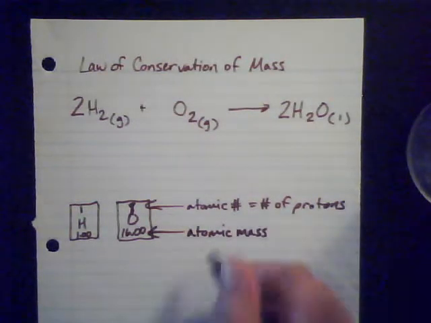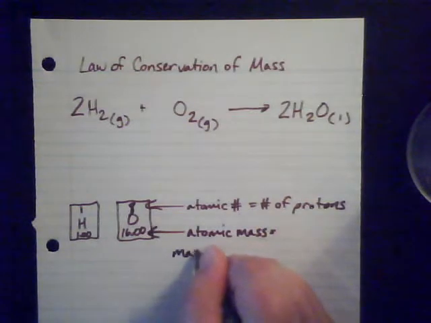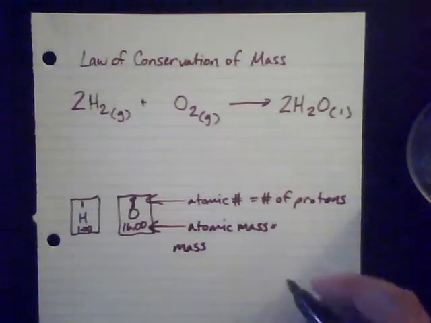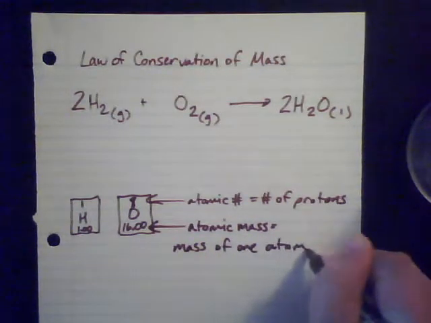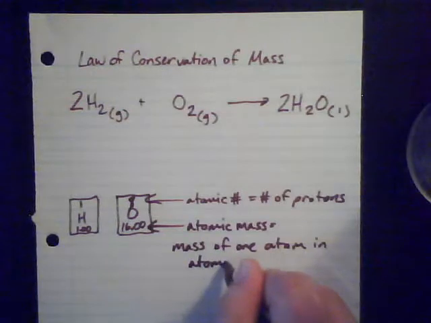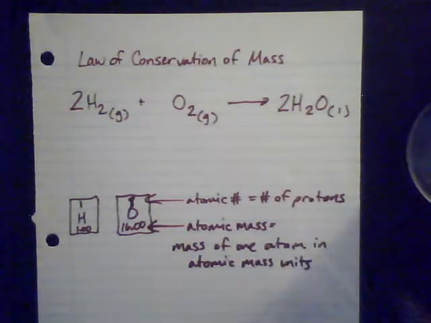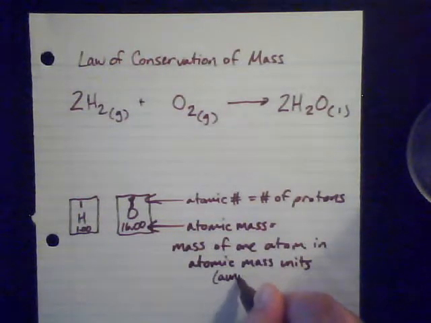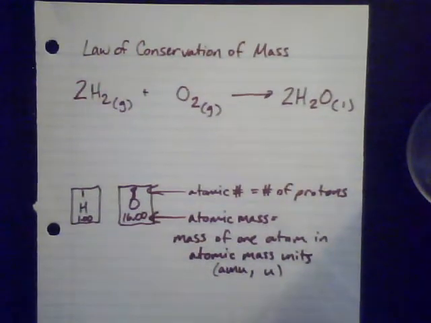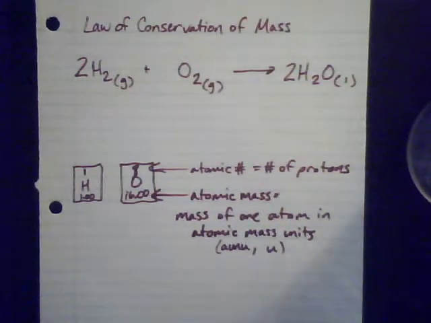When we defined this before, we said that it is equal to the mass of one atom of this particular element in atomic mass units. Atomic mass units is usually abbreviated AMU, or you'll also see it as just U, the universal mass unit for atoms. The number of protons gives you a pretty good indication of how heavy it's going to be, because the mass of the nucleus is basically the mass of the atom itself. The mass of the electrons is very, very tiny and does not account for much of the mass of the overall atom.